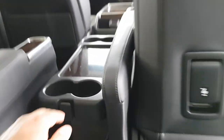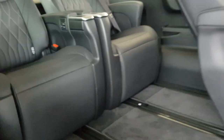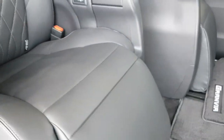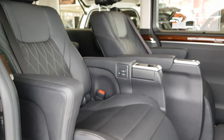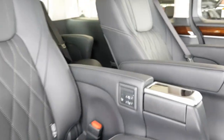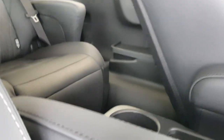Very nice. And to put it back, you can just seal. And then you just press this back, and that locks back in place, and you can slide forward, back, wherever you like. So you have tons of space there. And as I've shown you there, you can see even for yourself. Pretty good.